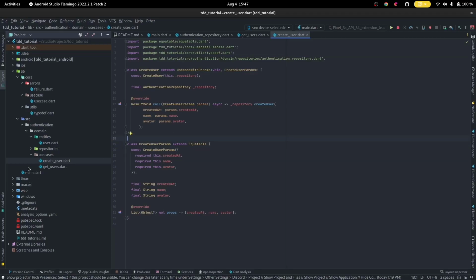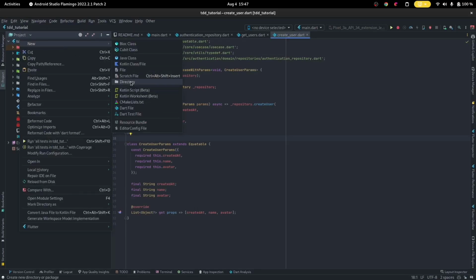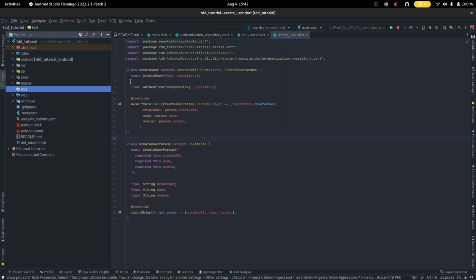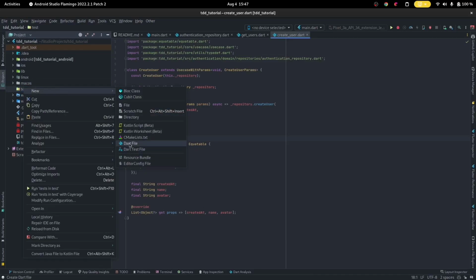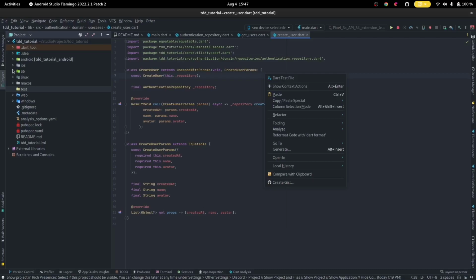So we can go in here and create a test folder. Inside of the tests, we can create a new Dart file. Now we have to follow the same path for this. Why? So that we can easily find our tests. So if we're testing for create user, we can go ahead and copy its path.